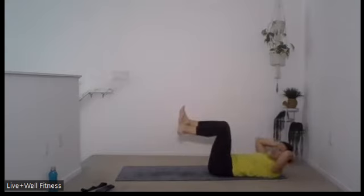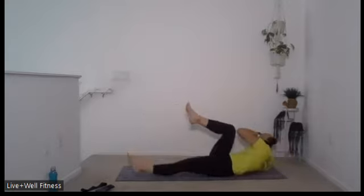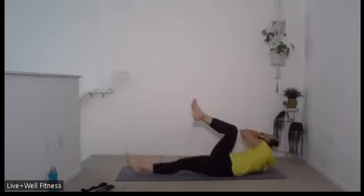Bend your knees to 90 and keep your knees over hips. Knees over hip. One foot goes long as you crunch for the other. Center and hover. Crunch. Center. Crunch, center. Don't let your shoulder blades come down. Go 4. Woo.